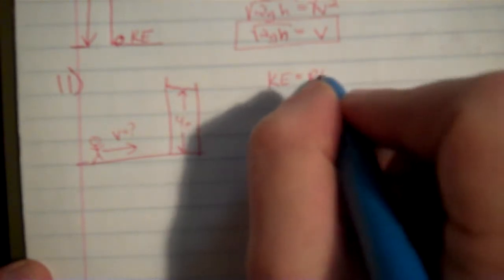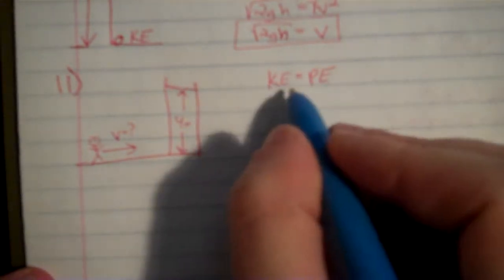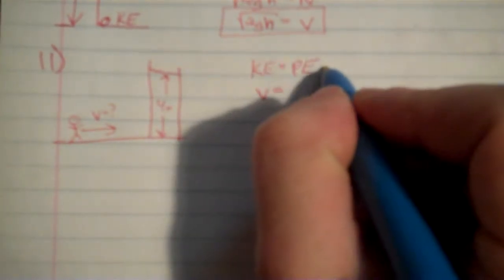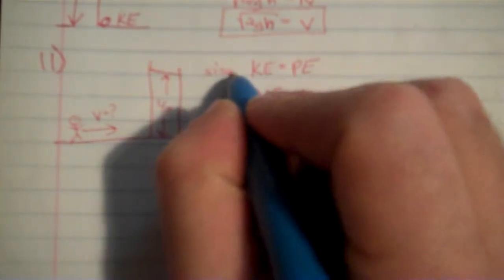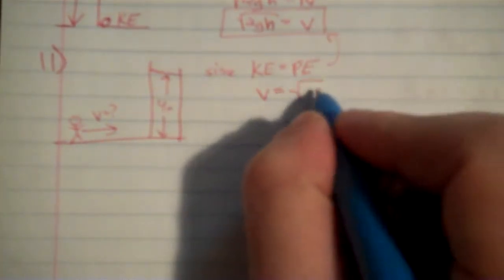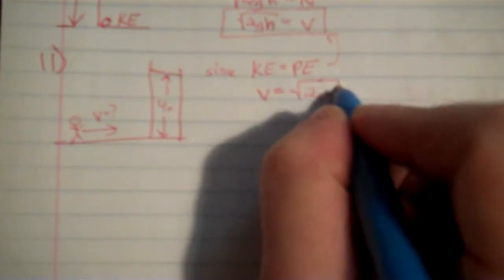Alright, so in this case, all of my kinetic energy needs to equal all of my potential energy. Now I can do the same derivation again where I set potential energy, mgh, equal to 1/2 mv squared, but I've already done that here. So I can say, because of what I found last time, since KE equals PE, kinetic energy equals the potential energy, because all of it's being used to get over that bar, I know that that is true, because I just solved for that. So the velocity is the square root of 2 times the acceleration due to gravity times the height. So all I need to know is the height, and luckily I have that.